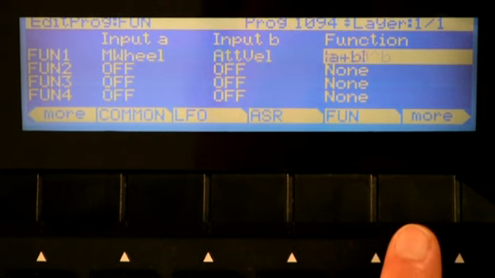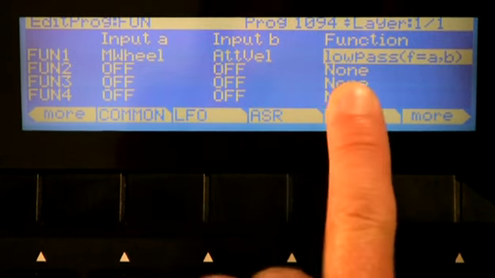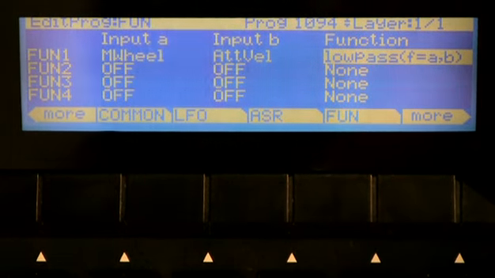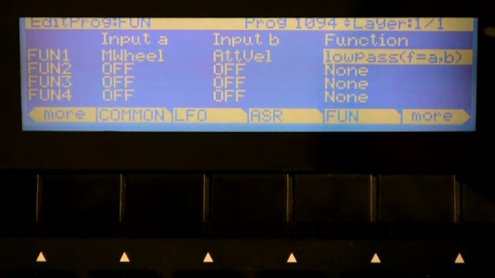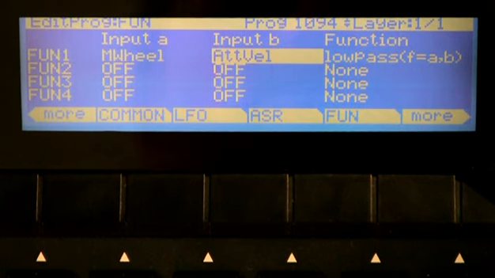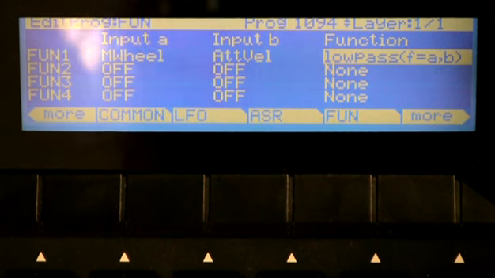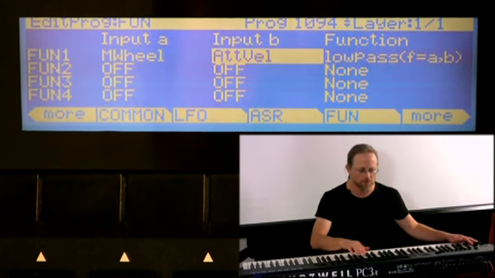Some of the most useful functions that are used often is the low pass function, and this is actually the same mathematics that occurs at the sample level in the time domain inside the chip when you've assigned a low pass filter. It rounds off a sharp control source, making it duller. And if you can imagine the mod wheel, to assign the low pass to the mod wheel is going to be to add a low pass filter on the control. The mod wheel as a control source, not as a sound, but as a control source.